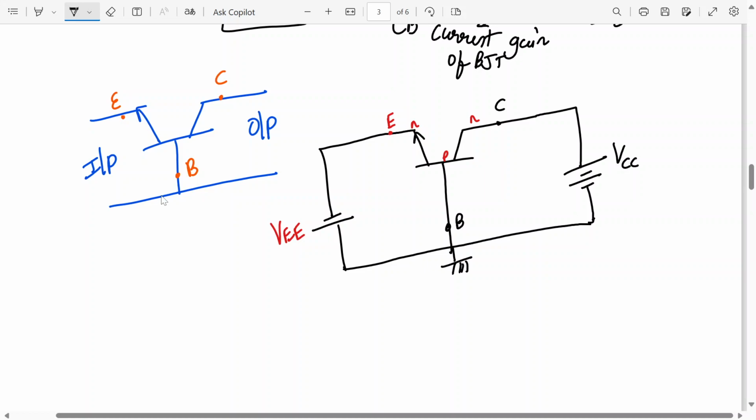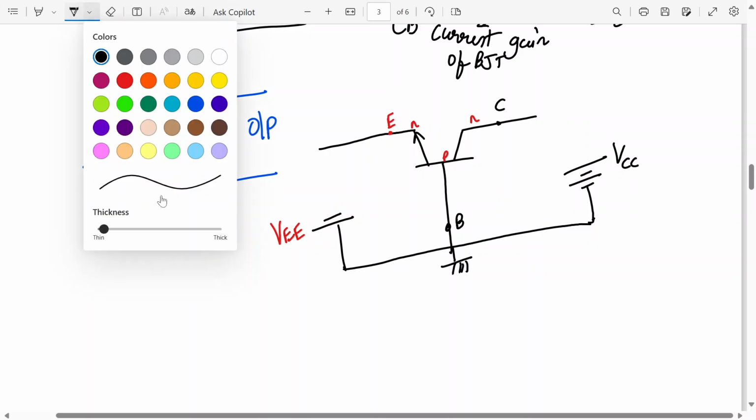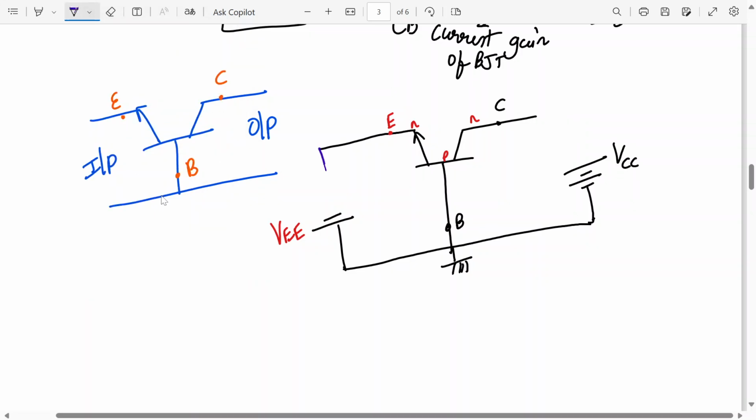Alright. Now normally to limit the current, as I told you, we did this earlier also. To limit the current through the BJT, we connect resistors. So we can connect resistors over here also. Here we connect the resistor, we call it as, anyone knows what do we call this resistor as? RE. And here we can show the resistor as RC. This is to limit the current, that's it.